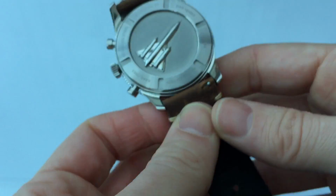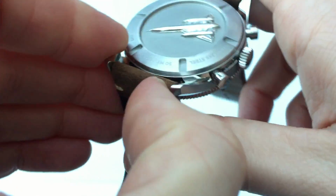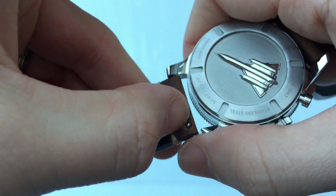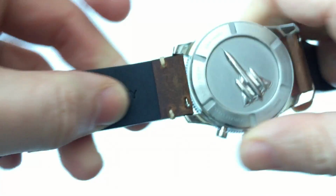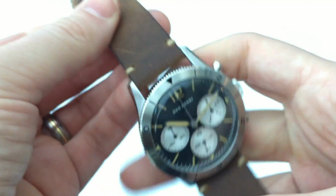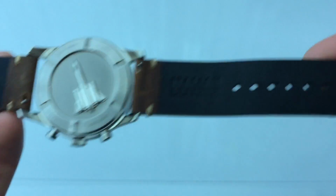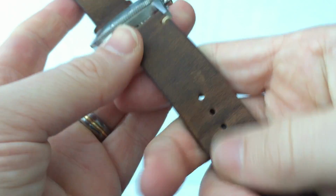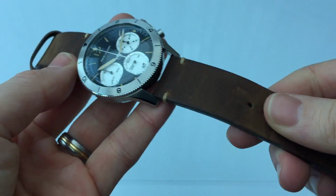So moving on to the strap. First things first, we have a really nice addition in the quick release pins. As you can see, really quick, just to replace the strap by literally just pulling in the tab there, and then that's it, as simple as that. So it's really easy just to change your straps if you need to. The leather is really nice, Italian leather, as you can see it's printed there. I have Dan Henry printed on the other side, but it's really vintage, as you'd expect with this kind of watch, and from Dan Henry himself.